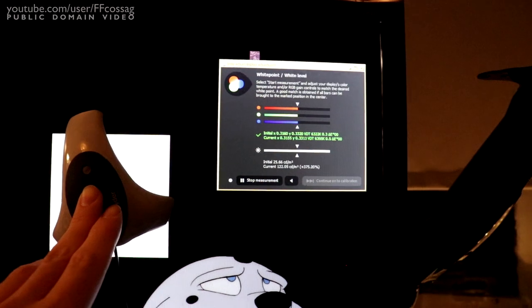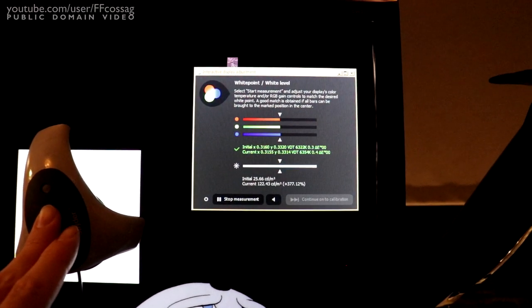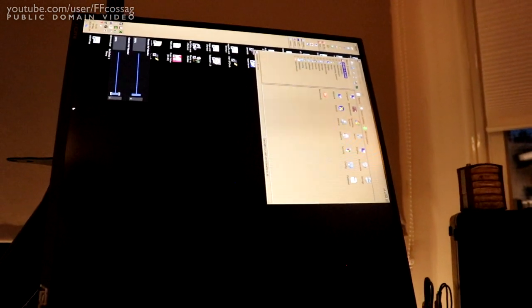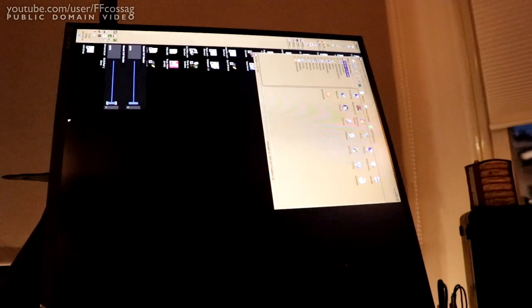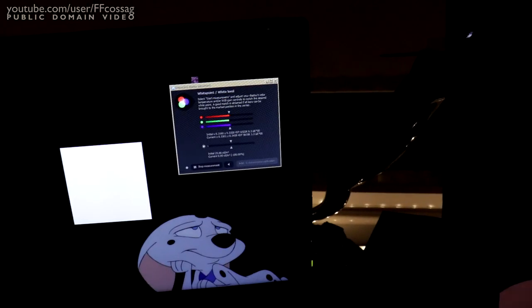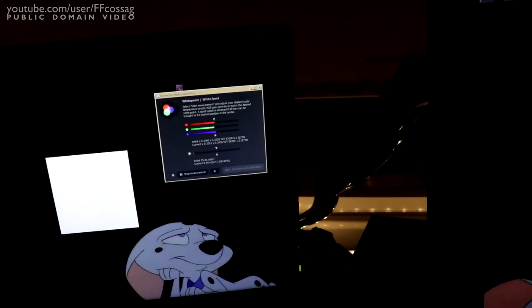Yeah, we can see that my extra monitor has a much wider brightness range. It goes from 25 to 120. So I probably want to bring this guy up a bit more, so we can at least get to like 80 or something. So I'm going to try 10K, maybe 8K too. I must say though, I'm really disappointed in the brightness range of this monitor. Like, that's the full range from minimum to maximum. It's just very poor. If we compare that to that guy, you just have so much more range on my crappy old BenQ than you do on this new fancy thing.